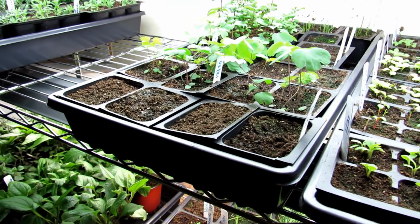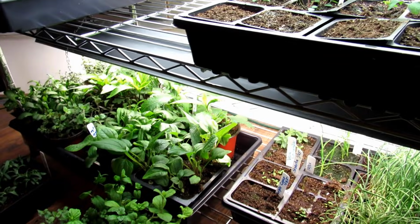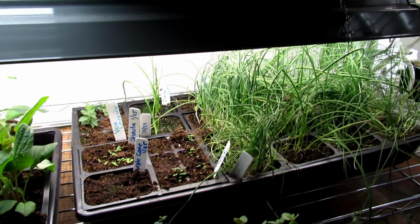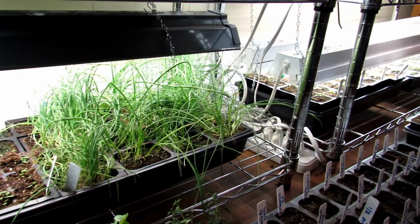After the first dosing, anywhere from 7 to 14 days. As your plants get bigger, it'll be more often. When they're small, less often. Fungus gnat questions. So I don't have any fungus gnats right now, and I've been growing indoors.